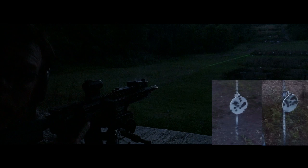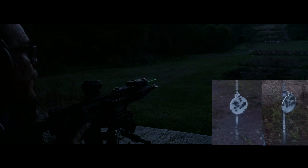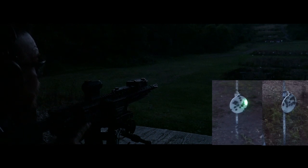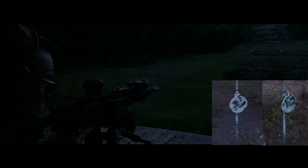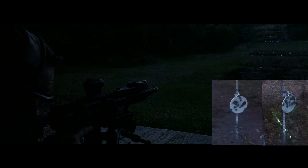Okay. That's it. No more fun. That is one badass laser. Look at that thing. Tell you what. It's so dark, I can't even see where the... There we go. Look at that.